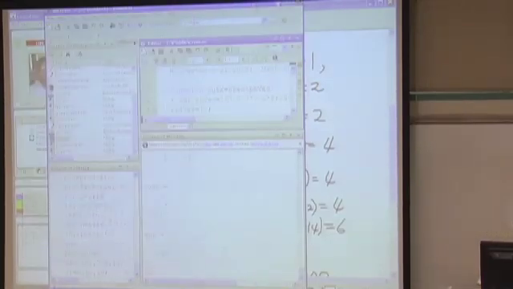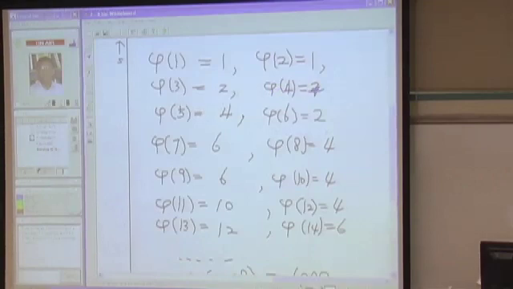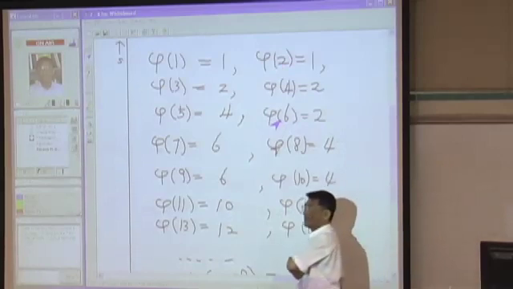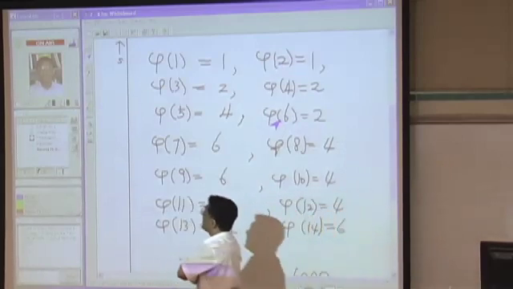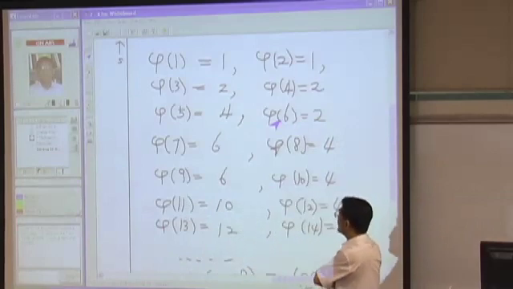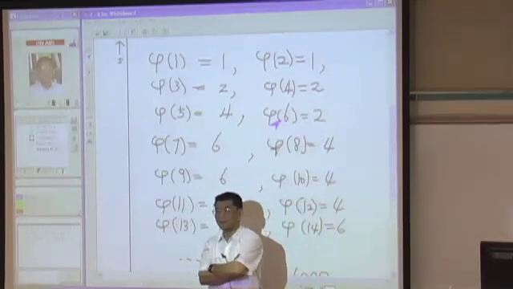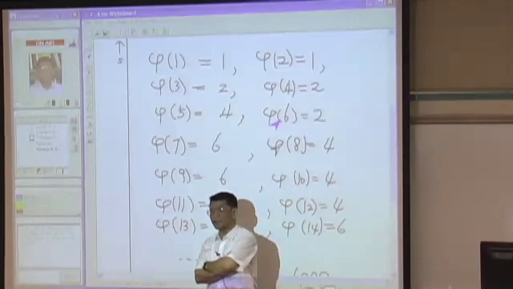Second thing is facts such as this: the even result, right? For any n greater than 2, the Euler phi function gives us an even result. Now check 6. 6 is what times what? 2 times 3. Then find phi of 2 and phi of 3 and then multiply. So can you guess whether this function satisfies a very important property or not? This function is multiplicative.